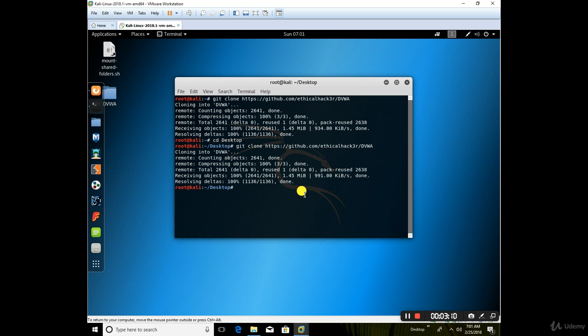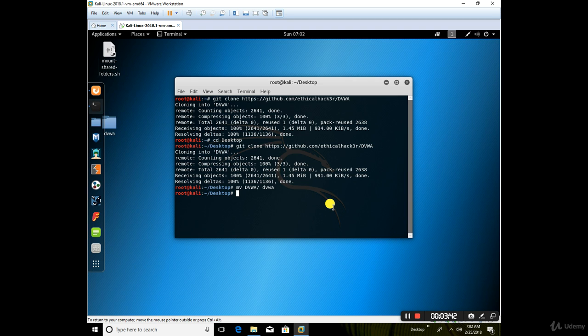DVWA in caps is different from DVWA in lowercase when it comes to this environment. So just so I don't have to go back and forth between caps and not, we're just gonna change this. We're gonna say mv DVWA, DVWA, and we're gonna call it dvwa lowercase. Okay, now as soon as I hit enter, you'll see that the folder over here is gonna change. So now it's lowercase. See that?